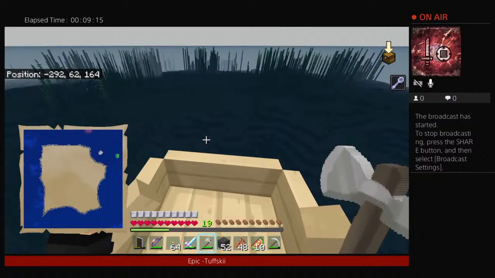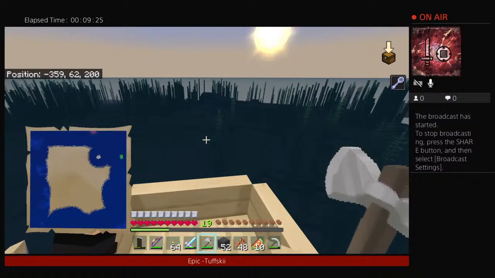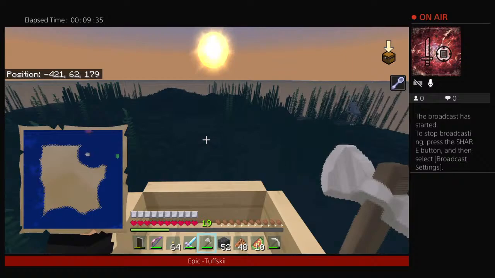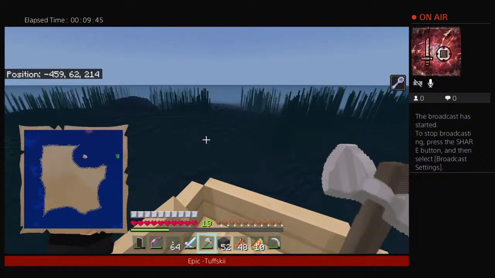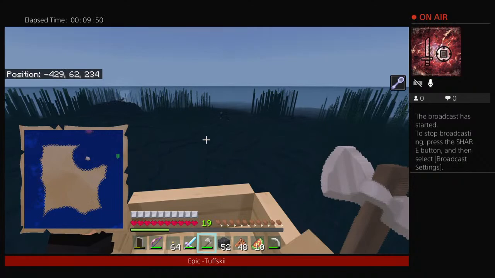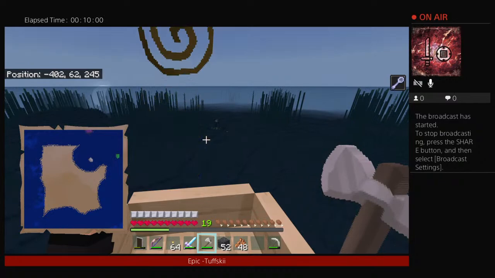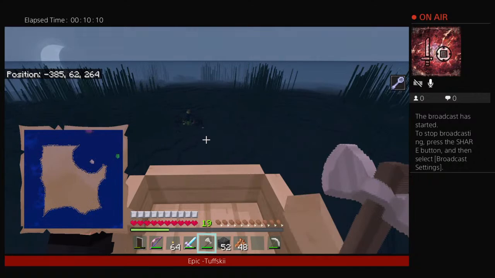Ooh. Ruined portal. Well, let's go straight to it, whatever. It was in this direction. And what did I want? Let me just get rid of this. Boom. Oh, I got mining fatigue. Alright. Oh. Alright. There's two pieces of gold.